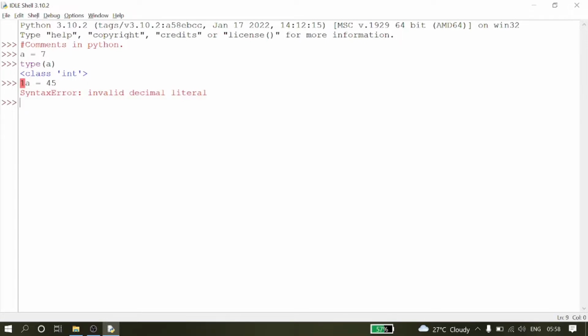As you are seeing, 1a equals 45 shows a syntax error. Whereas a number can follow a character or a letter. So you can see that a1 equals 3 doesn't throw any error. Similarly, we can use some special symbols in the name of an identifier. In Python, we are restricted to use underscore only as a special symbol. E_1 can take a value, whereas W$2 can't take any value because it shows a syntax error due to the use of this special symbol.